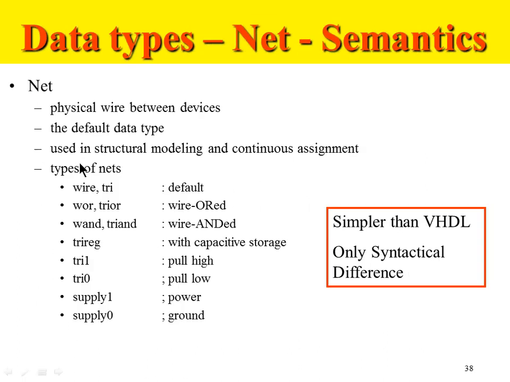Typically wires are of data type net, and from a Verilog language perspective, these are the types of wires that can be part of your model: wire, tri, wor, trior, which is wired-or tri-state, and so on. Wire is the normal wire, tri is tri-state. Wor is a wired-or, and there are wired-and and tri-state variants and some of these other things.